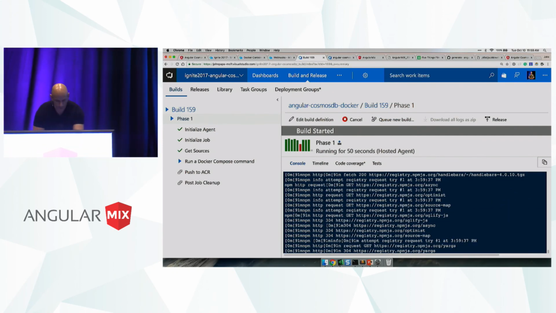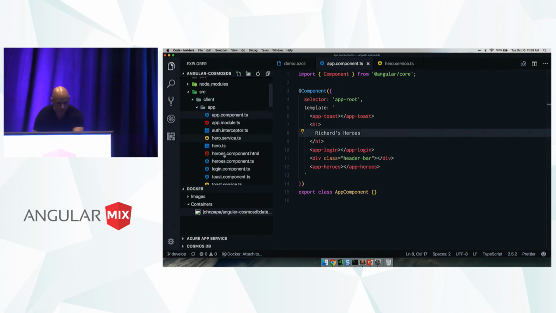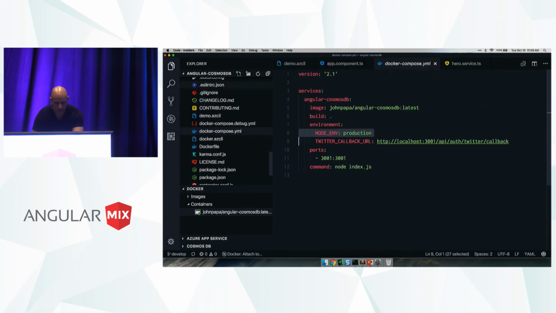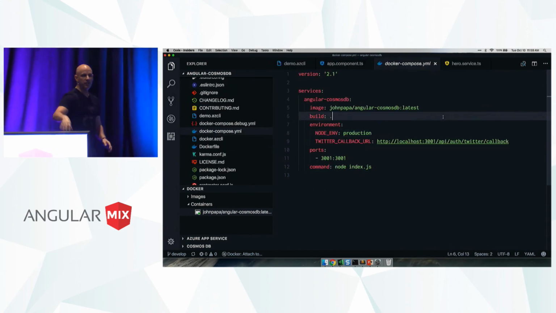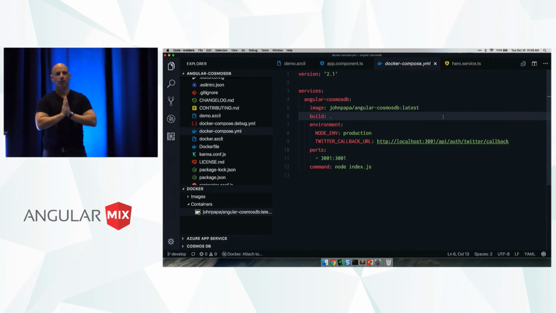So back into our source code, if we go back and look at that Docker Compose while that's building, you'll notice I just had a couple things in this YAML file. I'm not a fan of YAML, I'll tell you right away. I get the spaces wrong and everything goes to heck.